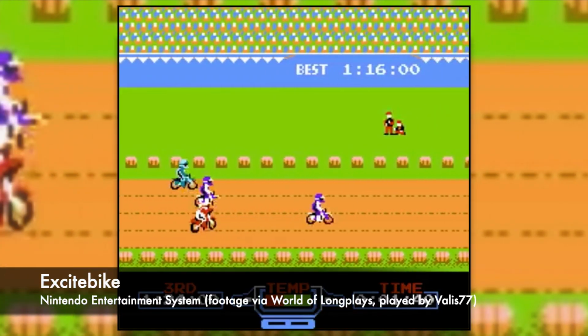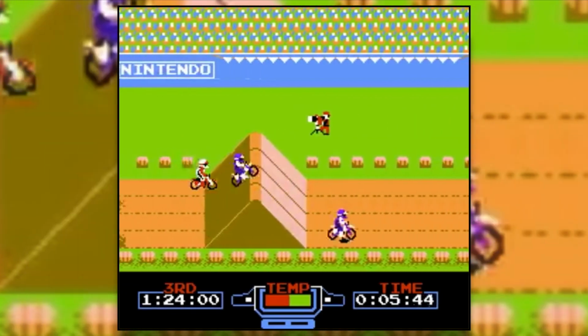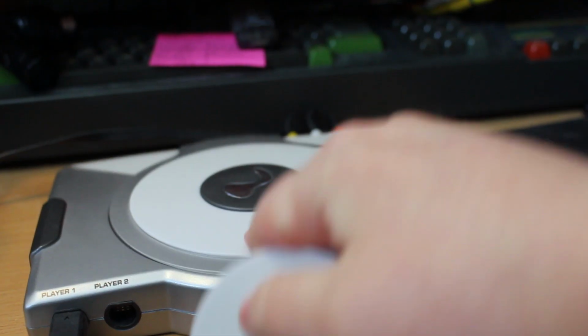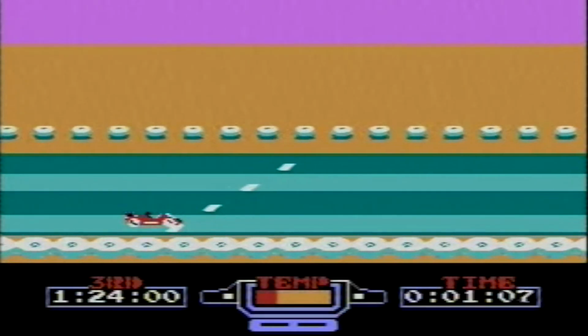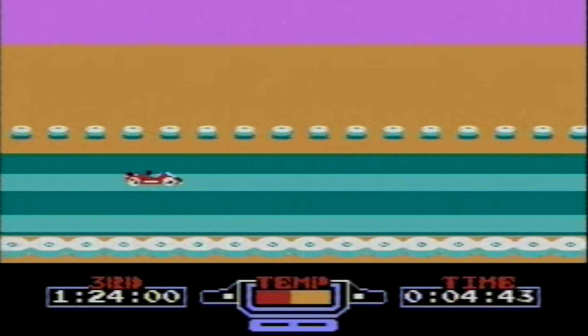Okay, what else have we got? Excitebike by Nintendo is one of those games that pretty much everyone has at least heard of, if not already played. Well, if you haven't already played it, you can have it on the N-Joypad. Plug in Disc 2 and play Extreme Racer, because that's the ROM hack of Excitebike. Instead of being a motorbike champion though, you're now driving a drag race car from the early days of motorsports.